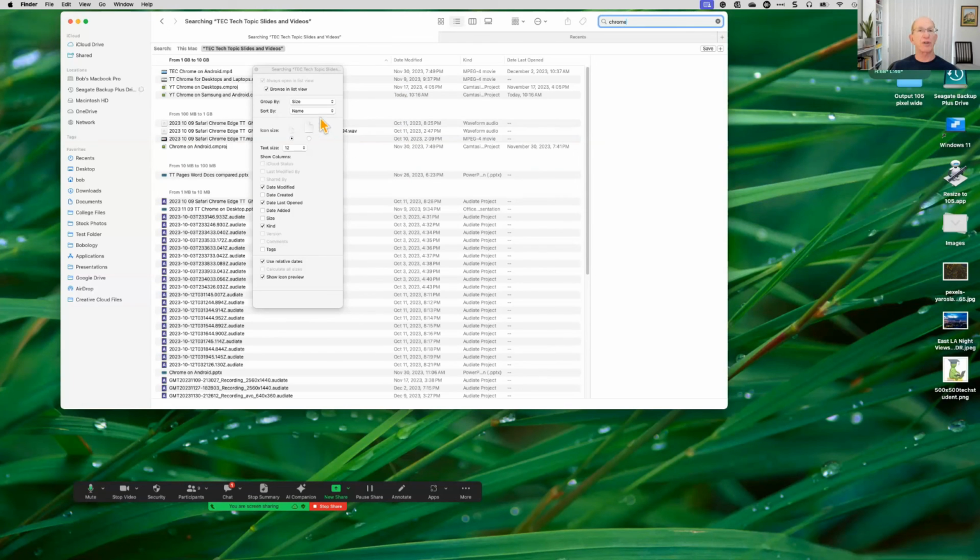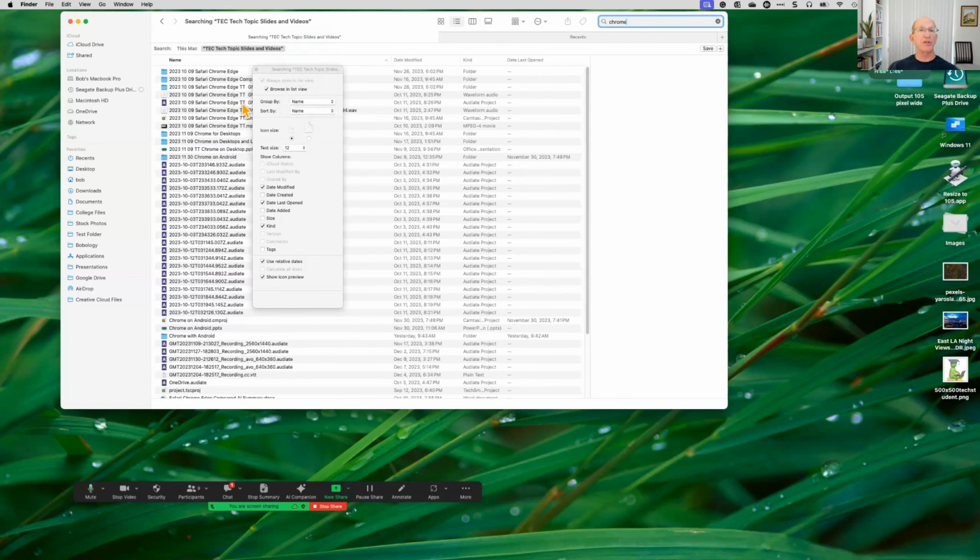So it gives me the ability to sort by size, or I can sort by name. It changes right when I am changing these view options to whatever it is that I want. So I try and put dates in many of my folders at least, or topics in my folders.